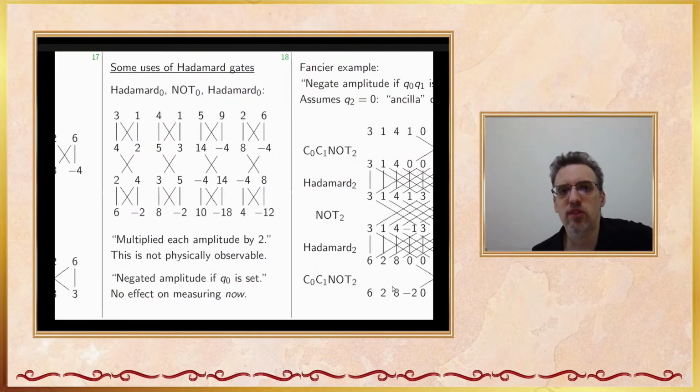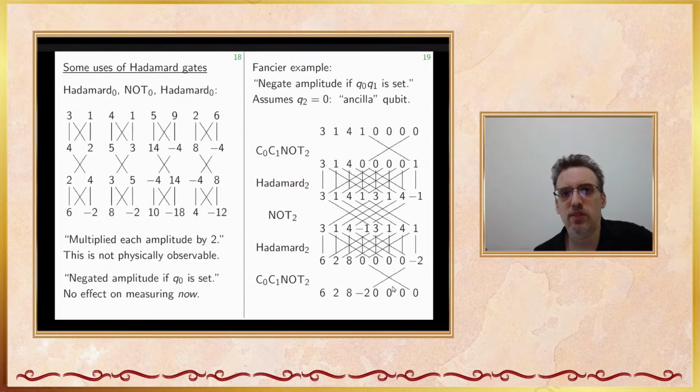This next example is saying if index bits 0 and 1 are set, then we're going to negate the amplitude at that position in the vector. Now, for this operation, I'm going to assume that you're starting with a bunch of zeros. There's interesting data, 3, 1, 4, 1, but I'm going to assume that you also have 0, 0, 0, 0. In other words, if you were to measure, the index bit 2, Q2, is going to be 0. Now, this is something which you can arrange inside algorithms, so it's not a big assumption, but it means you need an extra qubit to do interesting operations on the 3141.